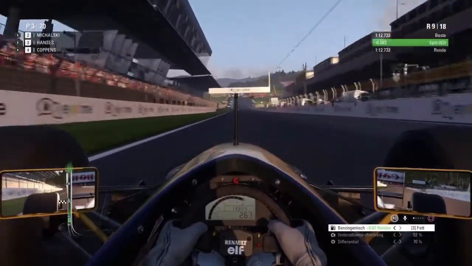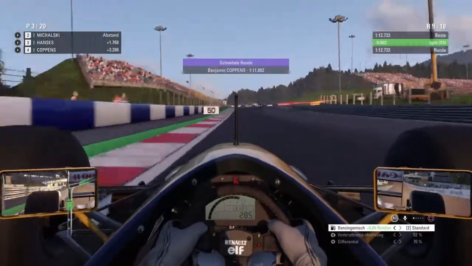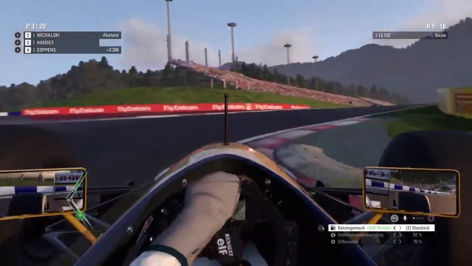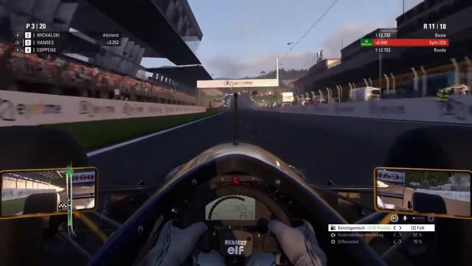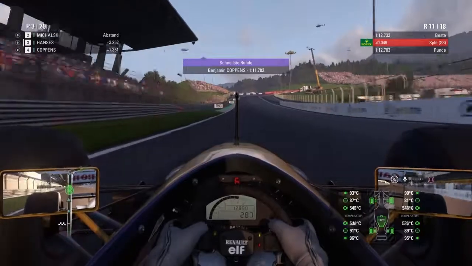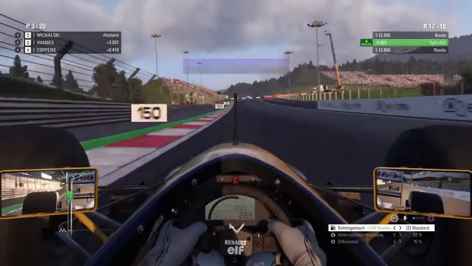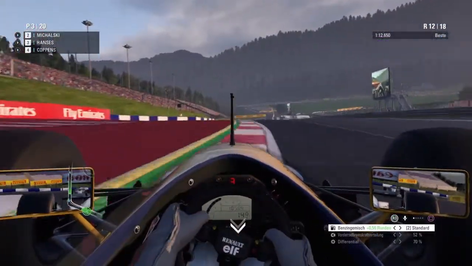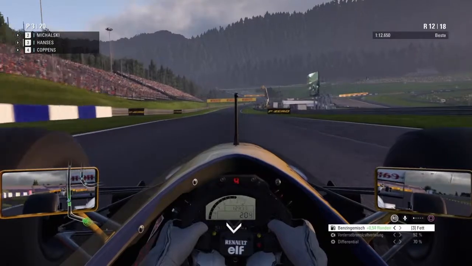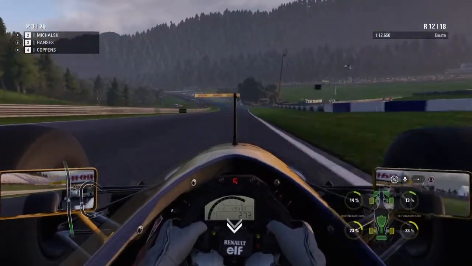And you can see the gap is around a second, and unfortunately we are not really able to challenge him. He is 6 tenths quicker a lap, which might be due to the power nature of this track. And you can see Coppens, another McLaren, is basically closing us down quite rapidly. He has amazing pace, so in order to fight for the championship, we need to make sure we stay ahead.